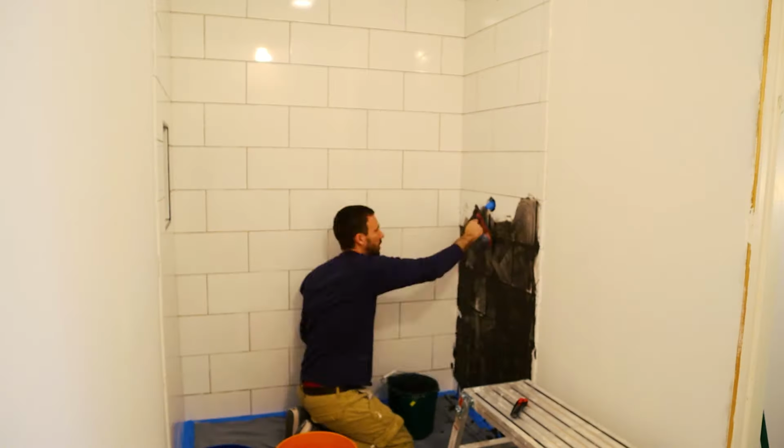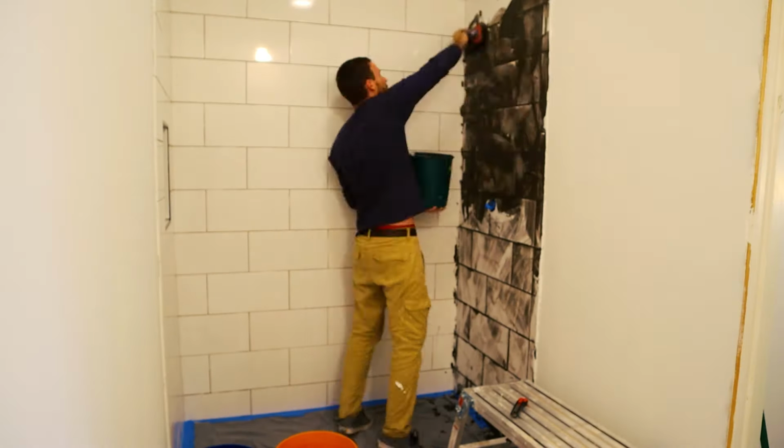So when I was doing this wall here, yes, I've already done half of my bathroom now, half of my shower. When I did this wall here, after I applied it, my brain was going off like, I need to wipe it, I need to clean it.